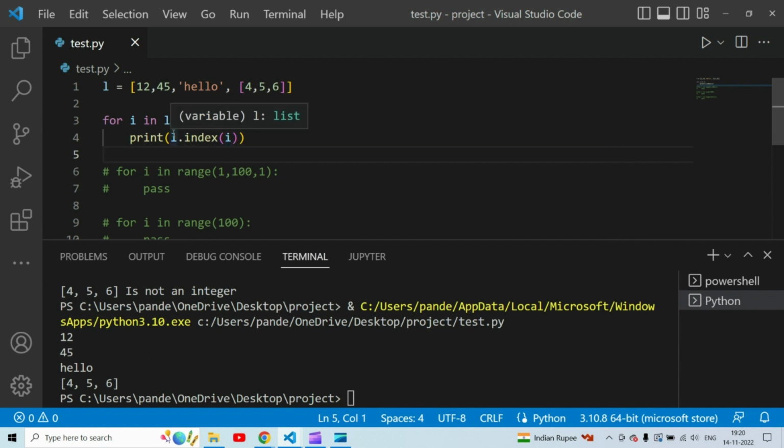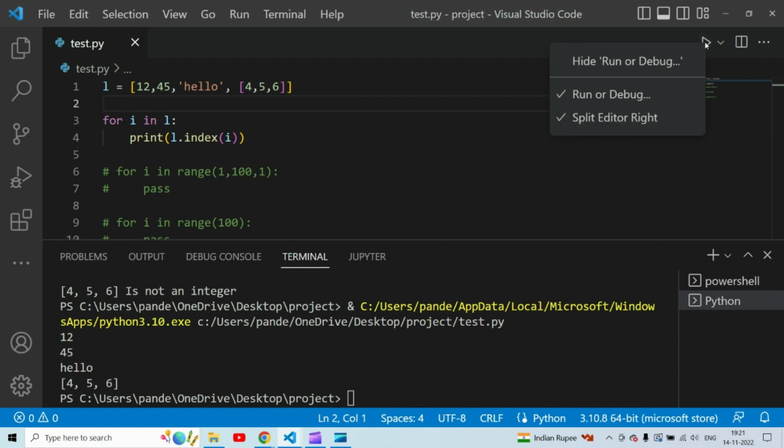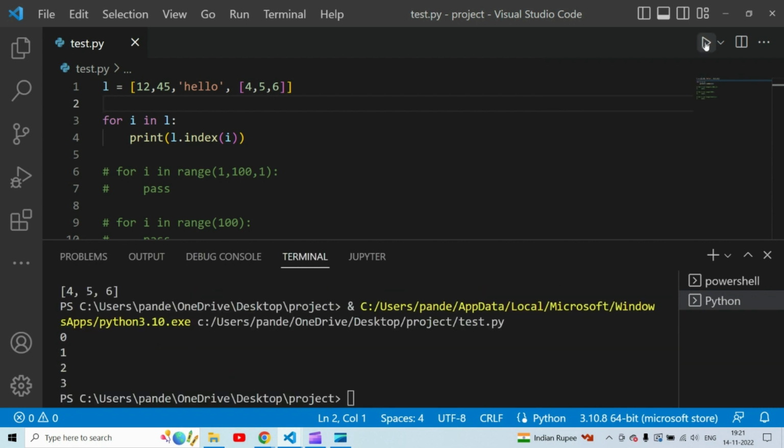Within L, I want to find the index of i. i is at 12, so what is the index of 12 in L? That is what I am interested in, and that is what is going to be printed here. Let's see. First it went on to 12, its index is 0, so it printed 0.